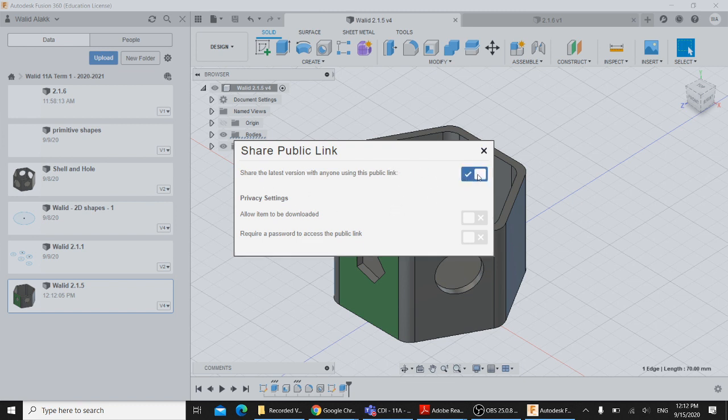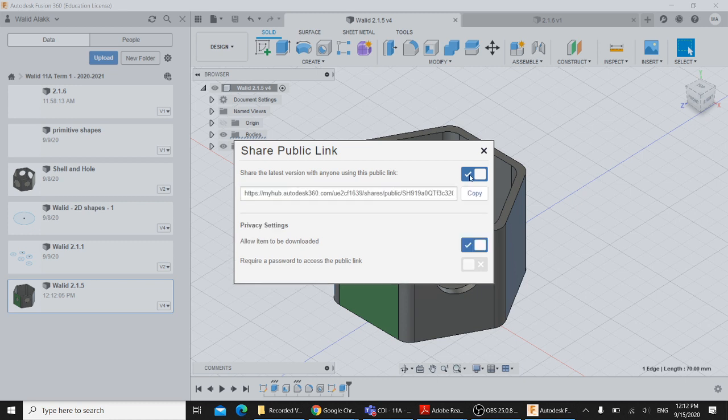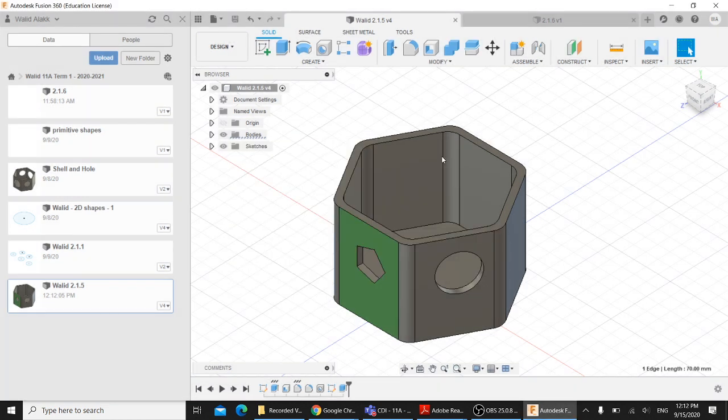So, if this one doesn't cooperate with you, make this a check mark, and then copy the link. If it doesn't work with you, maybe just wait for it. If you tried to copy the link from here and it doesn't work, simply go to this symbol over here.